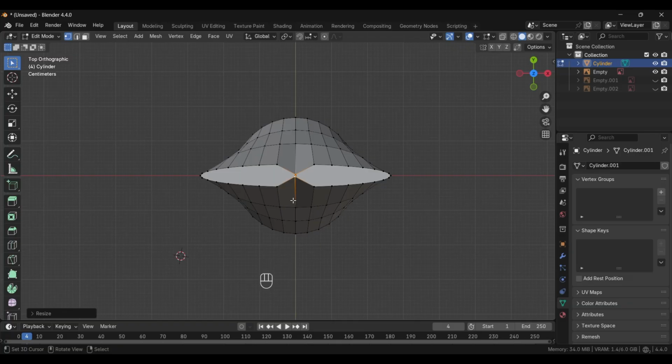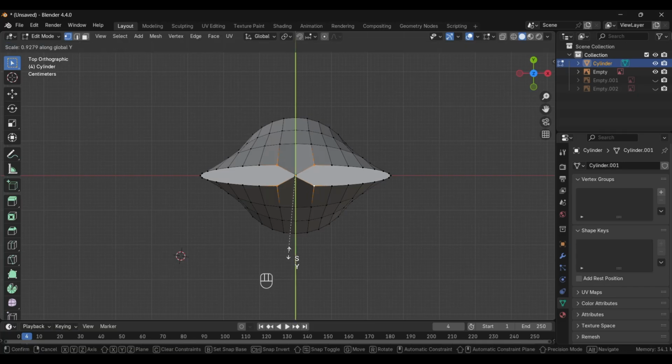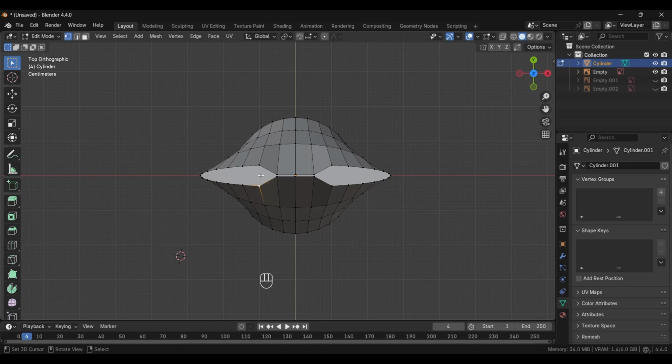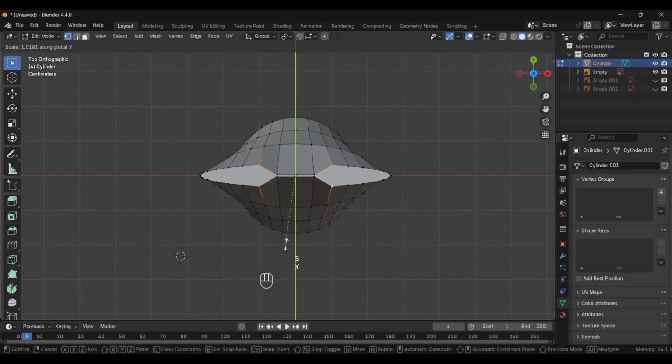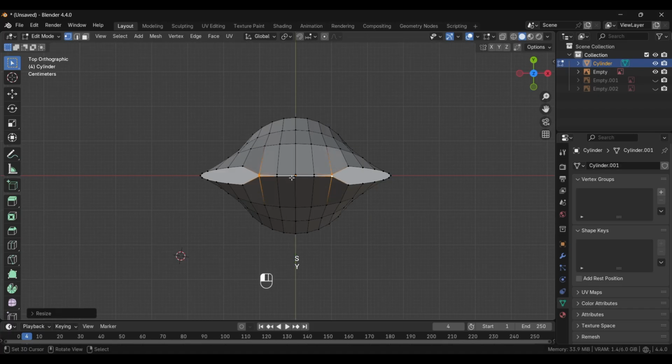Check which works. Then we'll select these vertices and scale them down until we get a straight line. We have to repeat the step to achieve a straight line.